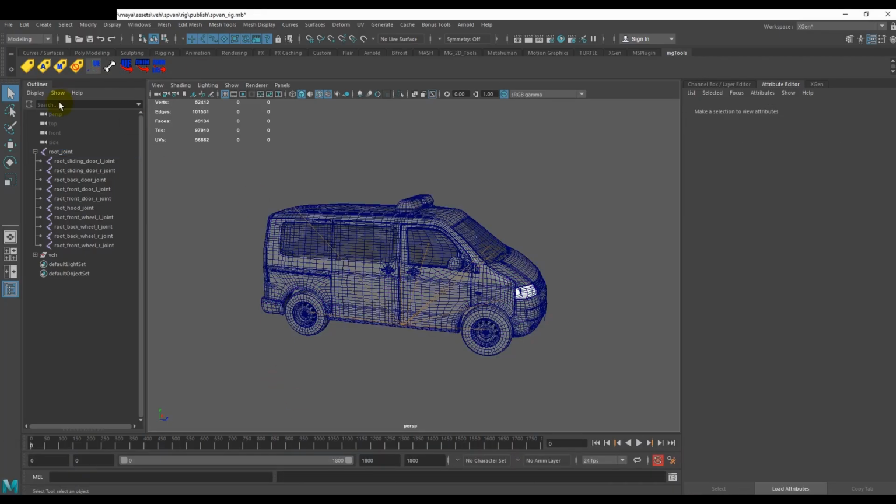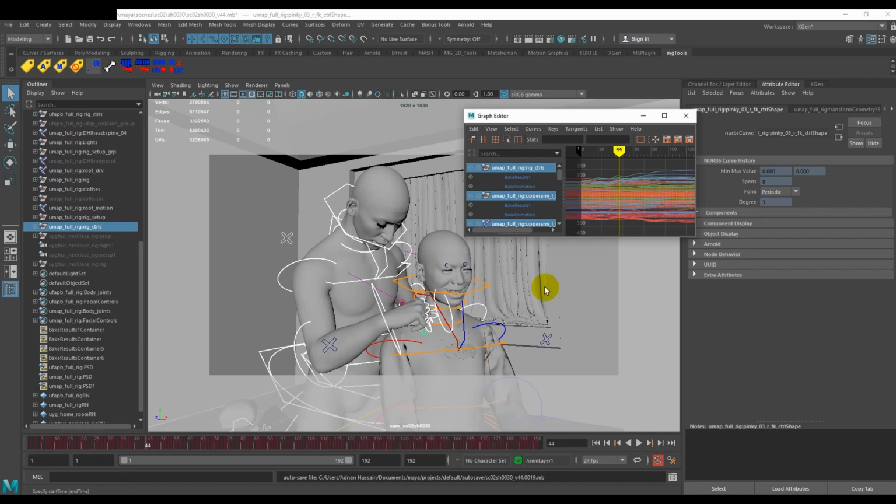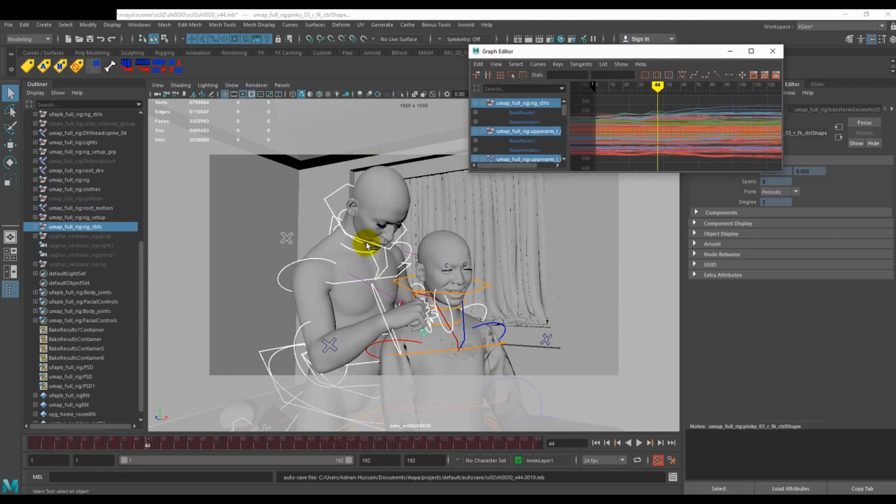Once you have tagged these assets, you save them, you reference them into another scene file where you're going to animate everything. In this file, I have all this animation on the controls for the metahumans. I can double click on this Unreal export and it will look for all the objects in the scene that have an Unreal tag and export them.